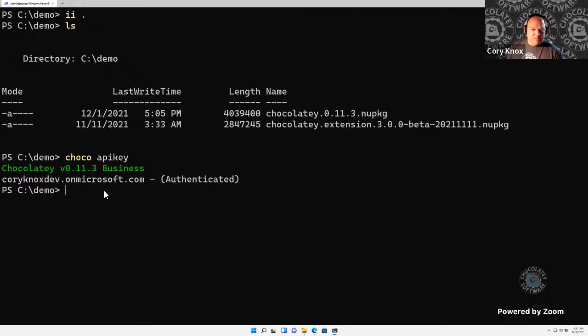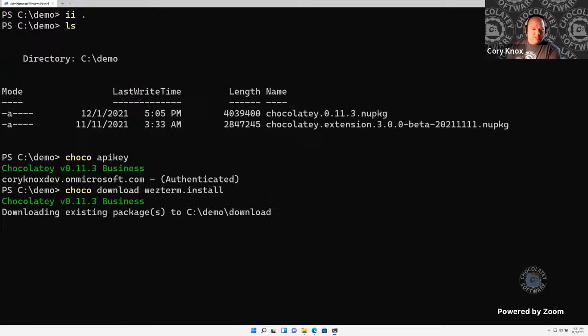dev Intune tenant, and so I'm going to run choco download. We'll use WezTerm install because it's a relatively small package.